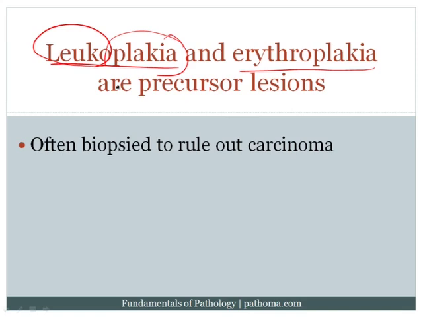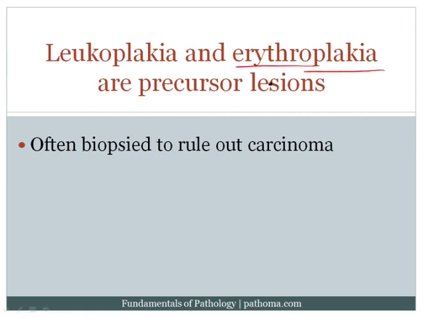When a patient has leukoplakia, and if you're concerned that it might represent squamous dysplasia, of course a biopsy can be performed to rule out carcinoma. Now, erythroplakia refers to a red plaque, erythro-red and plakia plaque. When you have erythroplakia, that indicates that you have vascularized leukoplakia, meaning you have leukoplakia with a lot of blood vessels. And that suggests that there might be some new blood vessel growth like angiogenesis, and that would be highly suggestive of squamous dysplasia. So if I asked you which one of the following, leukoplakia or erythroplakia, is more suggestive of squamous dysplasia, the answer would be erythroplakia. So that's very important to bear in mind.